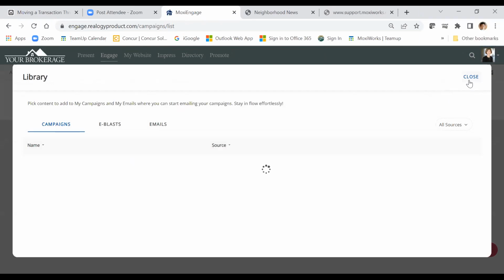Actually, there's not at this time. You can go in and create your own task or update it on an account by account basis, but there's not currently functionality where you can go in as a broker and say, this is the template we want for all of my agents. So whether that's something that will be added in the future, I'm not sure. I know it was done manually for a long time for our classic MoxiWorks clients who were coming on, but in terms of the RealG functionality, I know it's not active now, and I'm not sure exactly when that might be coming in the future, if it's on the roadmap.